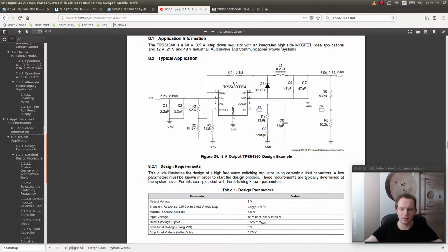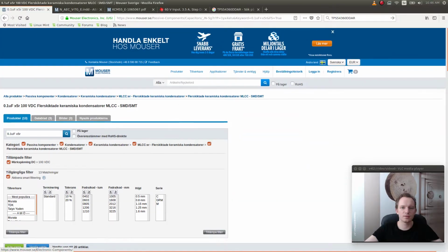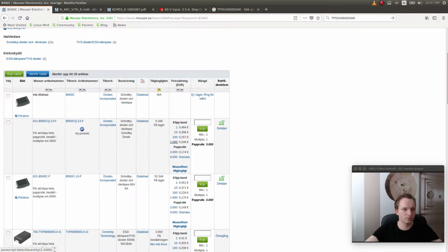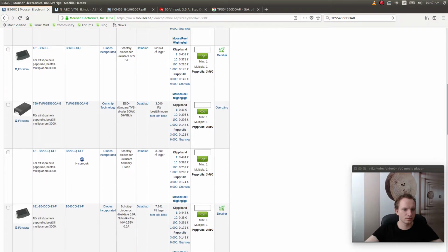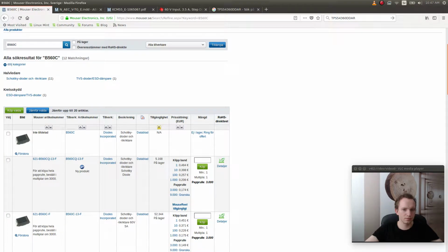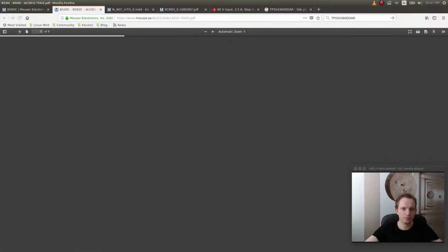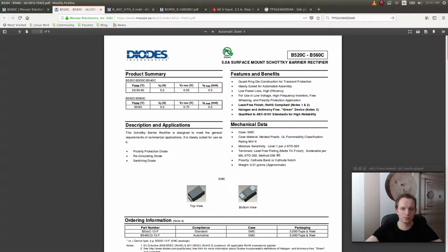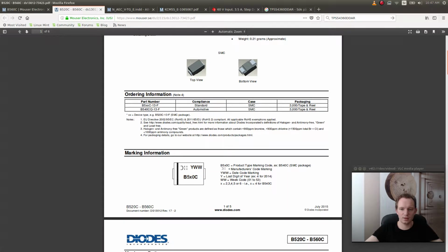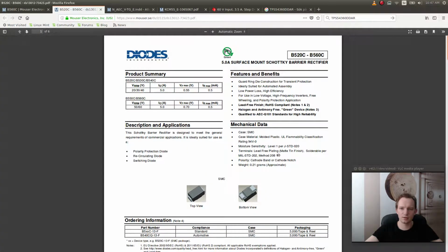And the next thing is the diode, which they have chosen this diode for. So we can go back and just search for this diode, see if we can find it. This is a 5 amp Schottky diode.